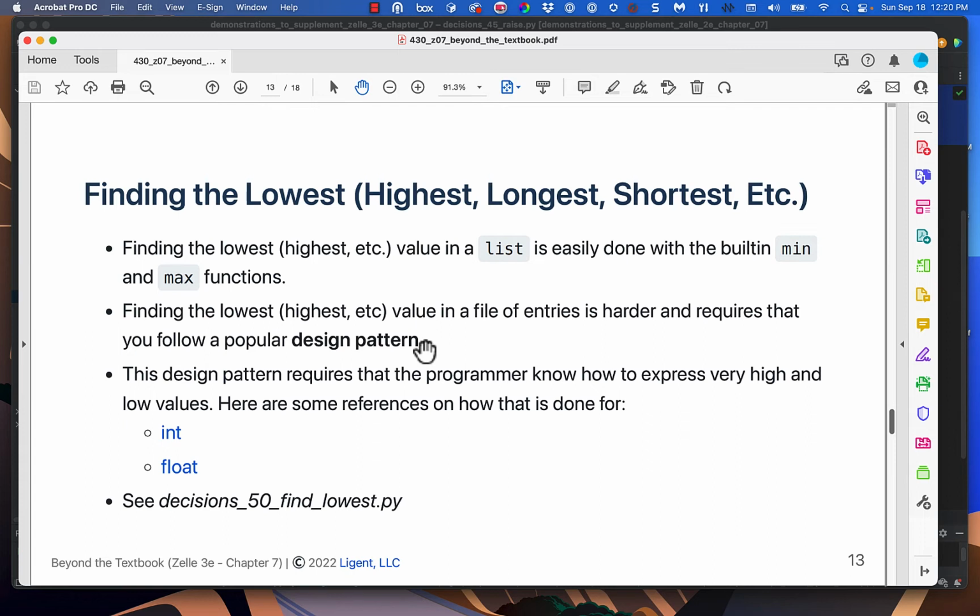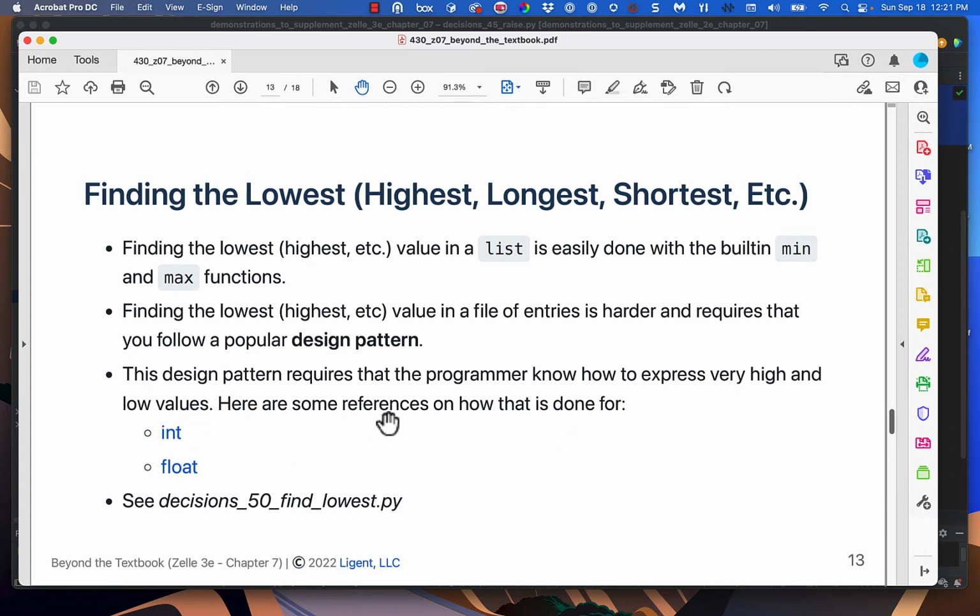So what we want to practice here is imagining that we have that kind of use case, and we want to be able to go through the file one entry, one line at a time, and find the highest or the lowest or the longest or the shortest. There's a very popular design pattern for doing so, and we're going to show that in a minute. The design pattern requires that the programmer know how to express very high and very low values.